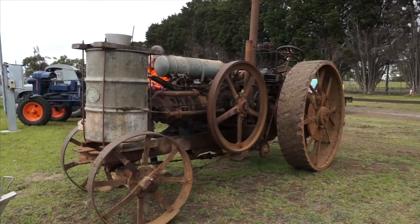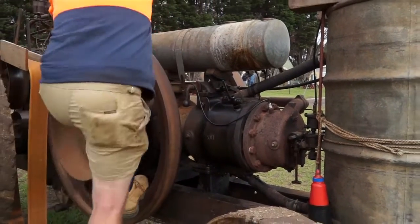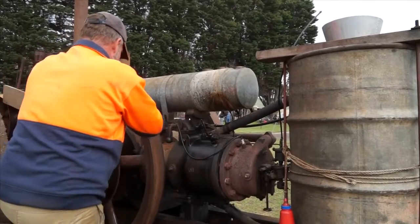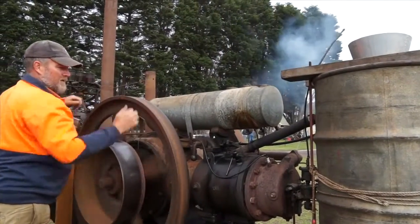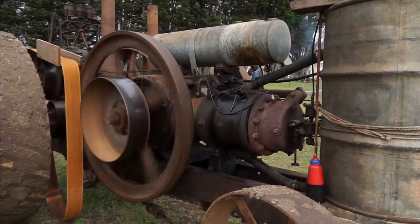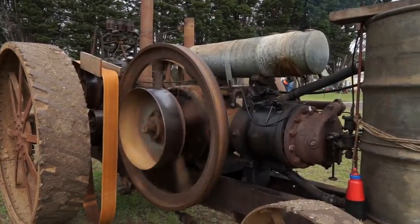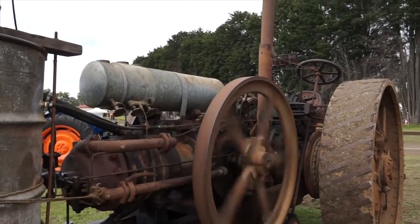Moving on with Peter now. What year model are we talking about? 1921 — so you're into the late model stuff! It's a 1921 Jalbart, made by Jalbart Brothers in Ballarat — so it's a local Australian tractor. It apparently spent its working life up in the Coondrook Forest on the Murray River, carting and hauling logs down to a sawmill. These ones were very quickly superseded by the American tractors coming in the early 1920s — the Internationals took a big chunk of the market and wiped out most of the local tractor producers by about 1928.